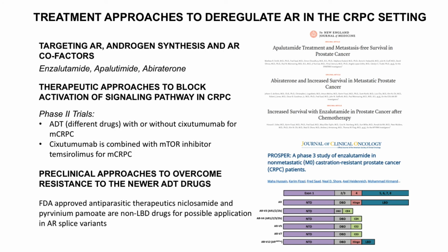And so what are the clinical approaches in managing the androgen receptor and the androgen receptor pathway? Well, there have been multiple publications in recent years using drugs that have been shown to be very efficient when compared to standard procedures that we've used in the past in managing the disease. So androgen receptor targeted therapies like enzalutamide, apalutamide, and abiraterone, but there are also very interesting studies taking place, phase 2 trials, that are incorporating other drugs that are associated with the PI3K pathway, for example, cetuximab, which is a monoclonal antibody, and also in conjunction with an mTOR inhibitor, to see if we can change and manipulate the pathways that are necessary to better manage metastatic castration-resistant prostate cancer.